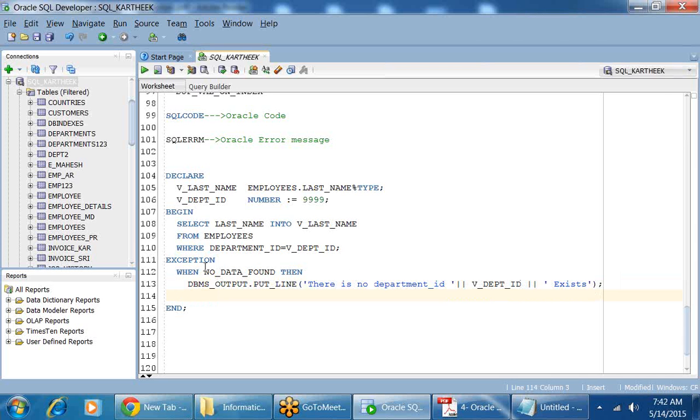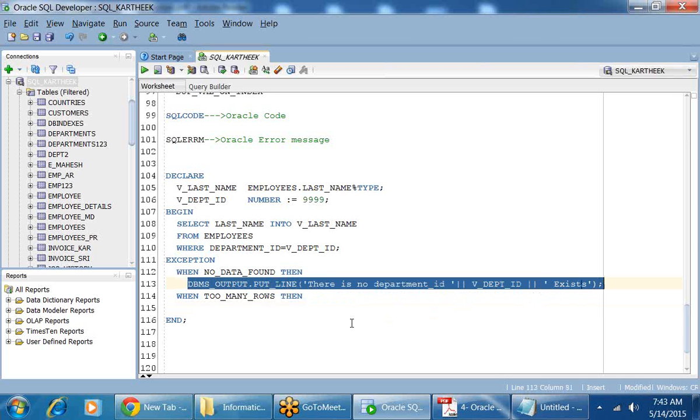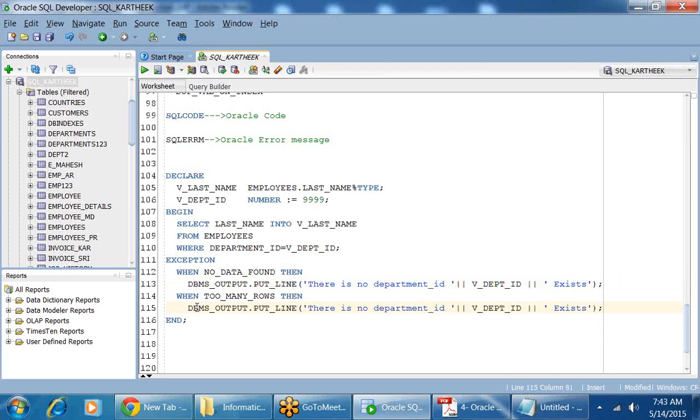In a similar way, let's say you have another error. There might be the case that it returns more than one row, so TOO_MANY_ROWS. Then I want to print a message: there are more than one employee in this department which is existing.